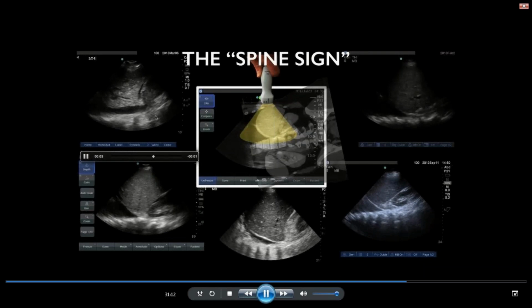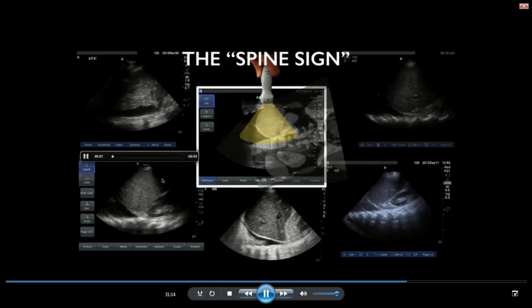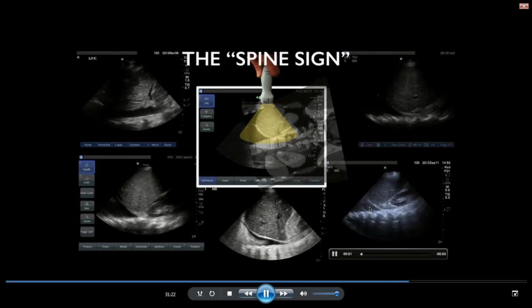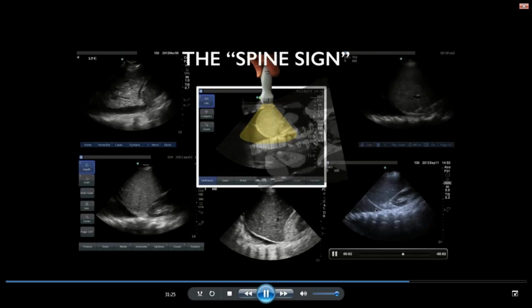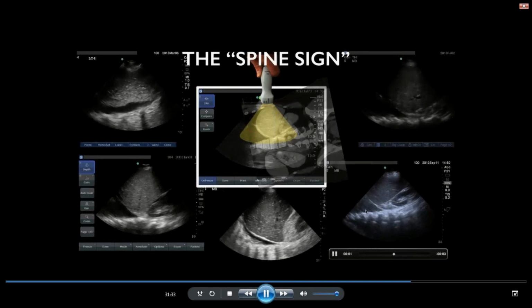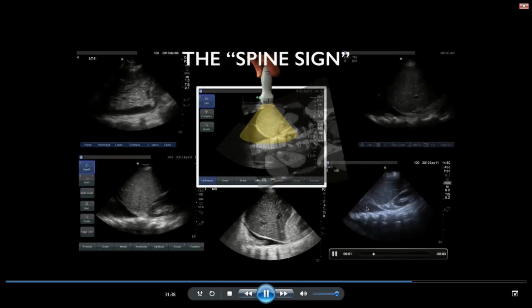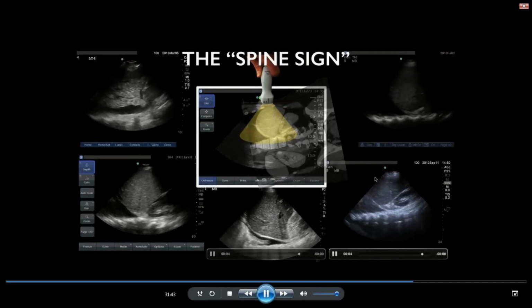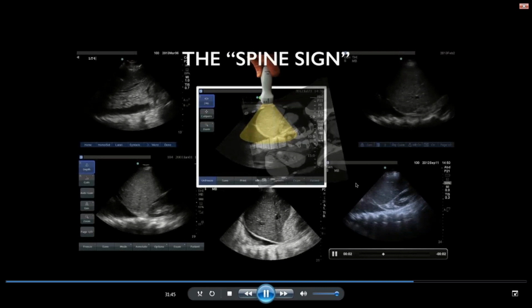This is also called the spine sign, and you can see several examples of how the thoracic spine extends over the diaphragm. Now, let's look at this image here on the bottom right. It's not very clear if this is a mirror image or if this is pleural fluid, but the presence of the spine sign tells me that there is a collection here. It is not very anechoic. It's perhaps a complex fluid, as compared to this collection over here. So when you see the spine sign, one must suspect the presence of pleural fluid.